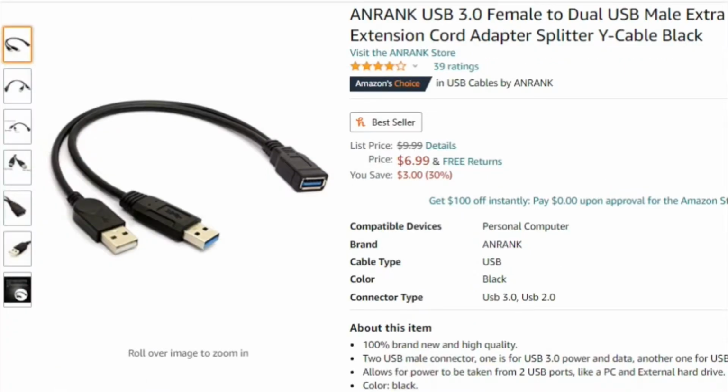Next thing you're going to need is a USB 3.0 Y cable. Now, I personally just got this one, $7 on Amazon. However, don't be surprised if it breaks, because this seems kind of cheap. You can get a more expensive one, whatever floats your boat, but I recommend trying this before maybe buying a more expensive one just to make sure it works.